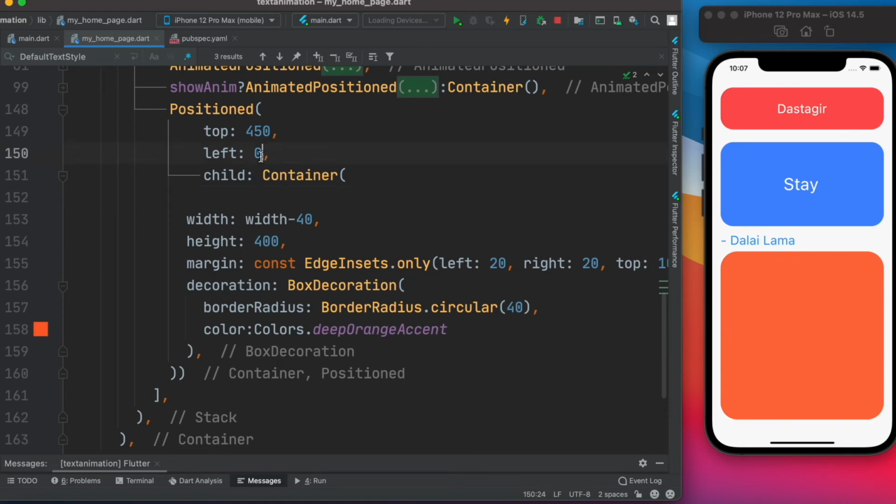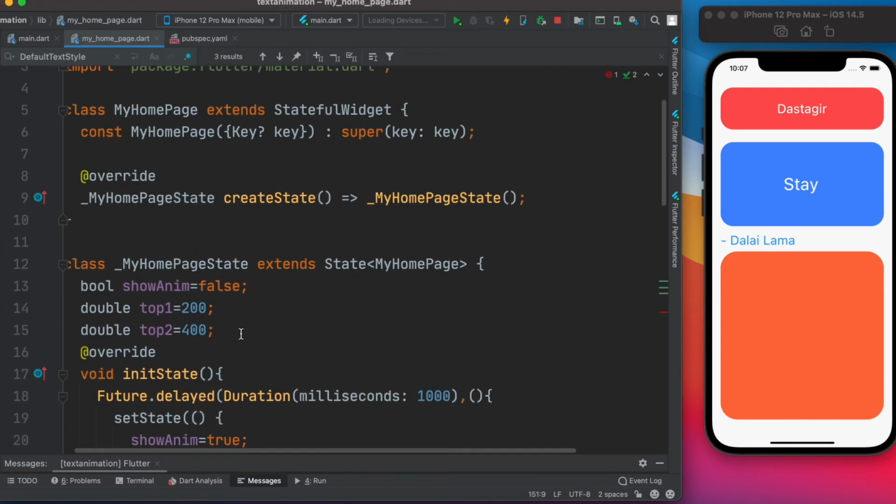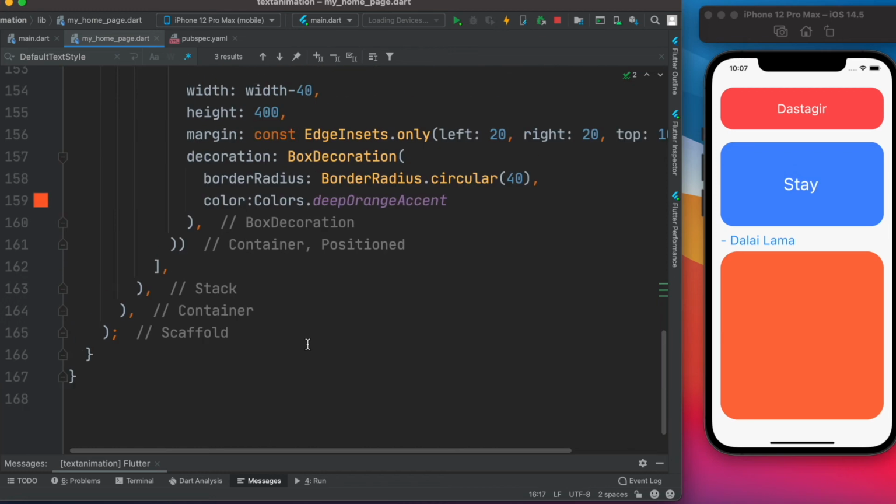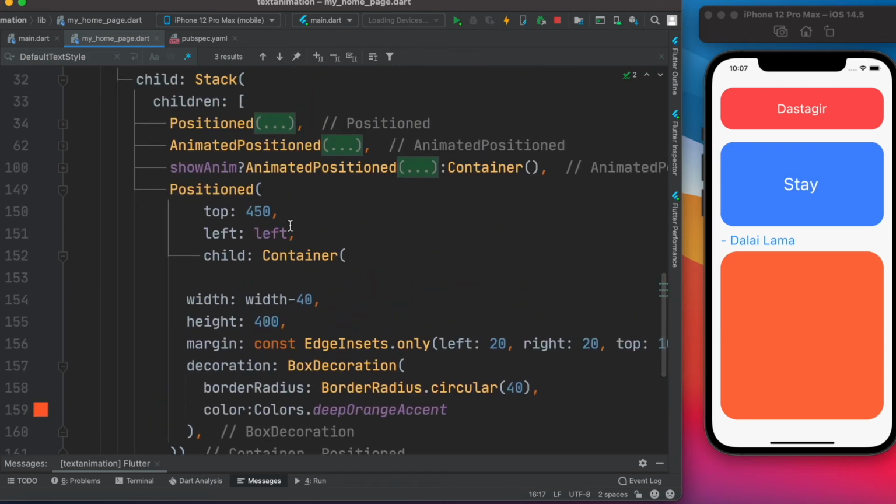So the left position, we'll declare in a variable, we'll call it left. Let's go ahead and declare this variable, double left 0. Now we are good over here. This animation shows up as soon as we reload or start our application, right?